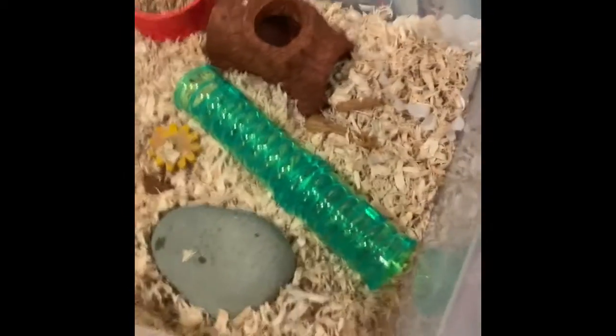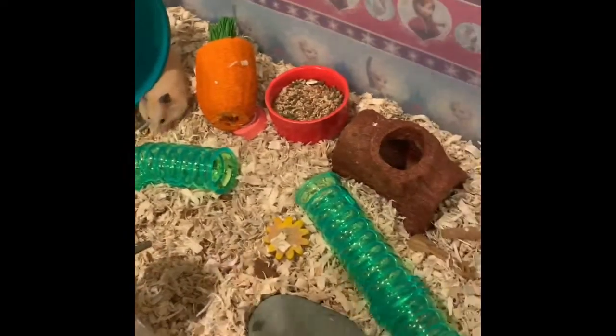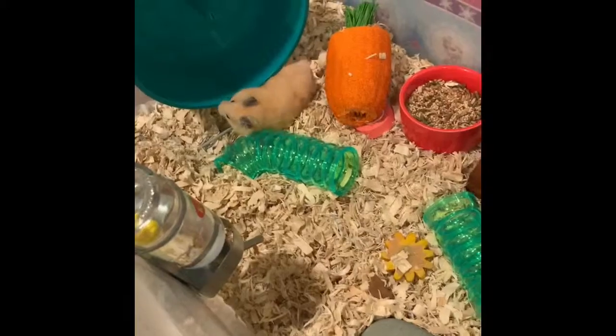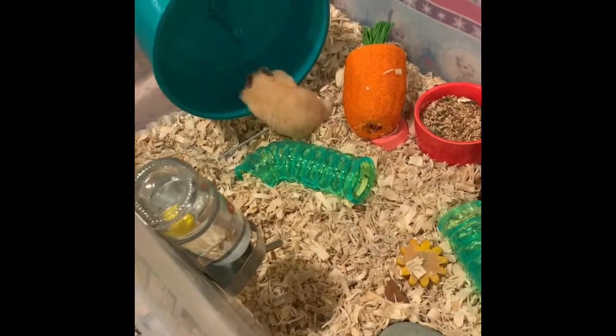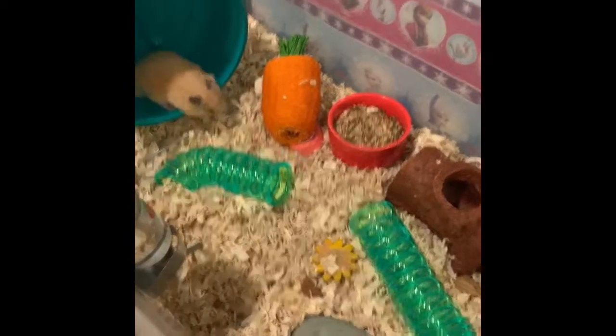Here's his cage setup. I'm just going to add some toilet paper in for nesting material so he can make a big bed. He normally moves everything around — I don't even know how he does that — but he usually just moves everything to a new spot anyway. So yeah, this is Bruno's cage, and now I'm going to do Belle's.